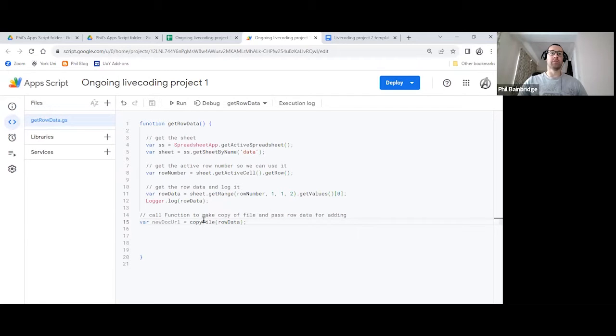You're saying run the function copyFile, which we'll create in a moment, give it the raw data. Then when this function has finished, the script will return back to this row and this particular line, and then capture what we pass back in a variable called newDocURL. So just before we jump onto the function, the next thing we're going to do is paste that URL into our Google Sheet. So we're going to insert a comment, paste newDocURL into column in spreadsheet.